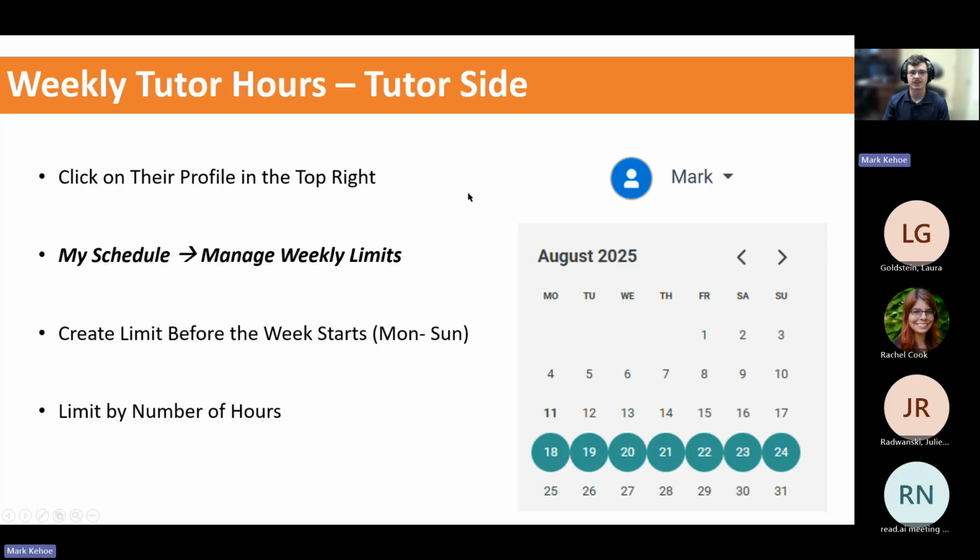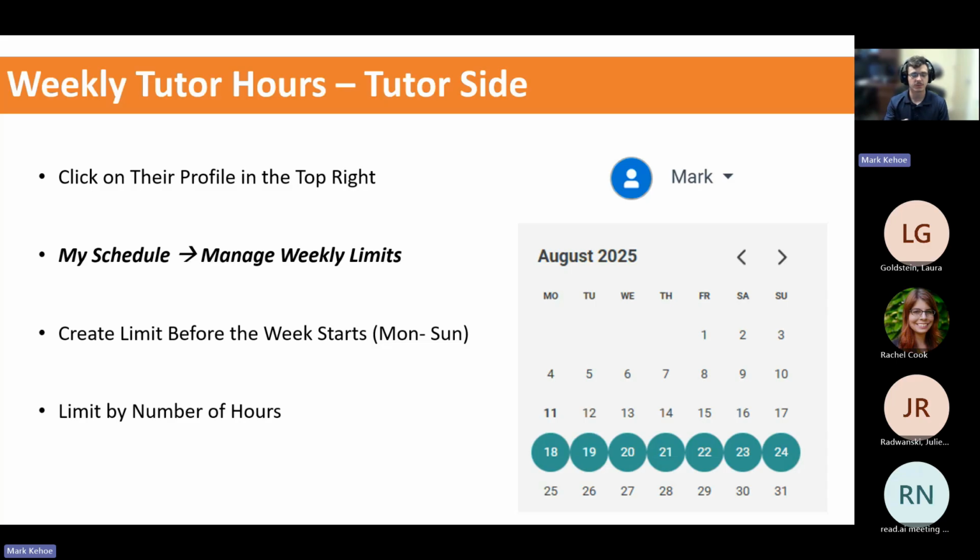If they click on the top right, where their profile is, like this icon that you see when you're in Accudemia, they're going to get the option to do My Schedule and manage weekly limits once they're in there. And we're going to be going into Accudemia and showing you guys how to set these as well.